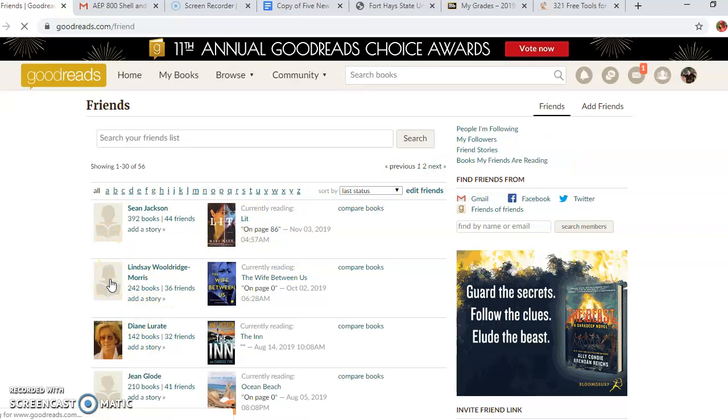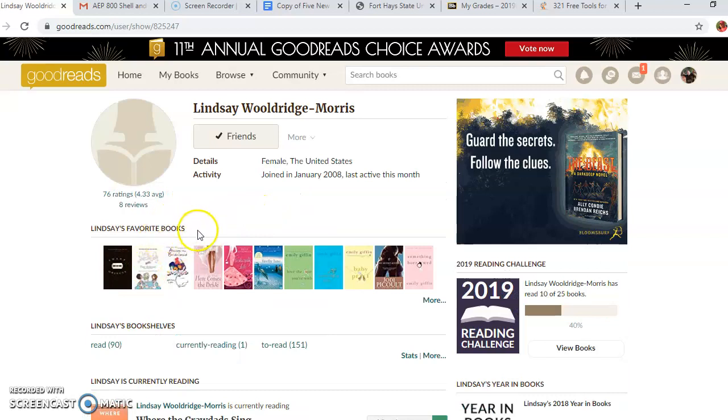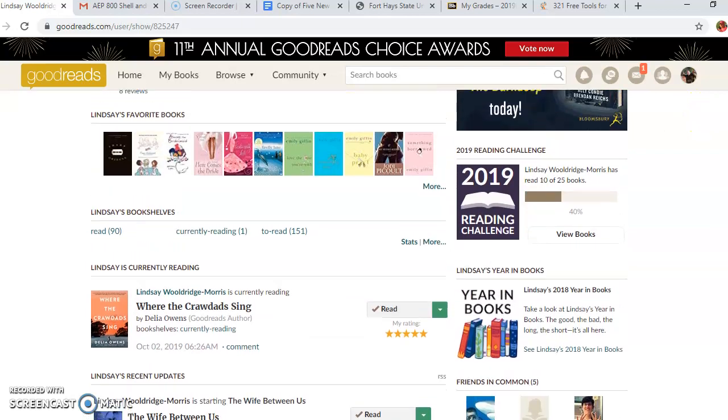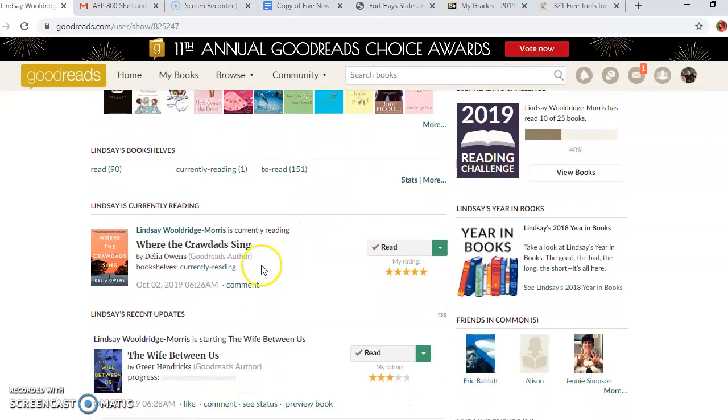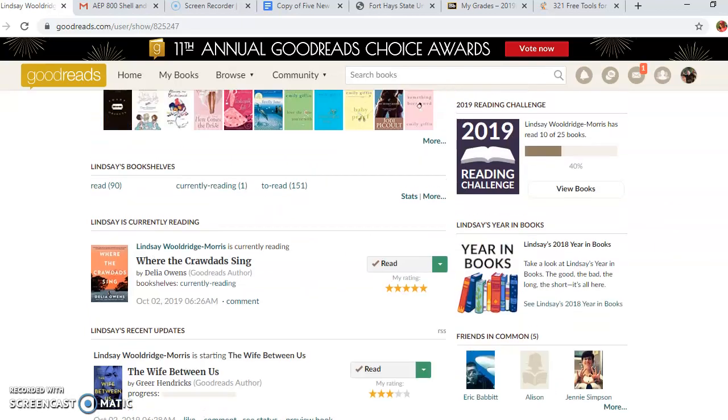If I click on Lindsay's page, I can see that these are her favorite books. I can see where she is from, which I already know because she's actually a friend in real life. I can see what she's currently reading. I can see what I rated the book. I have read this book, so I gave it a 5-star rating, so I know that I liked it, and she possibly could be reading it because I liked it and we're friends, and she might have seen that I liked it. We have some similar tastes between us, so she's reading a lot of books that I have read, and she's also completing the challenge. Not really a competition.